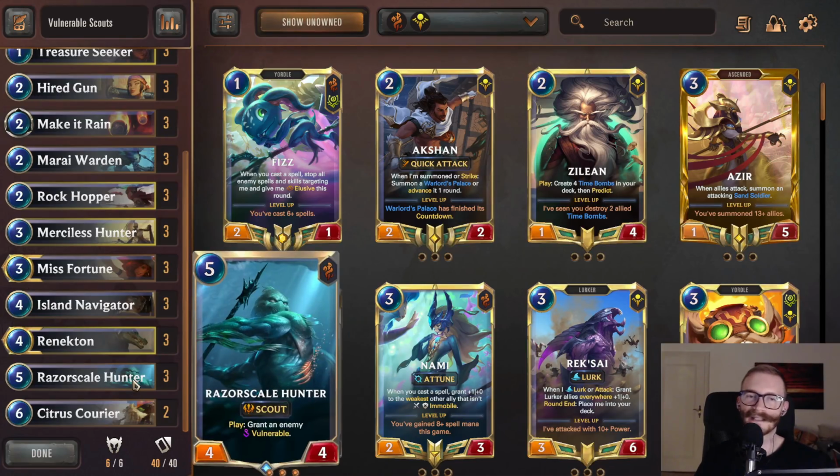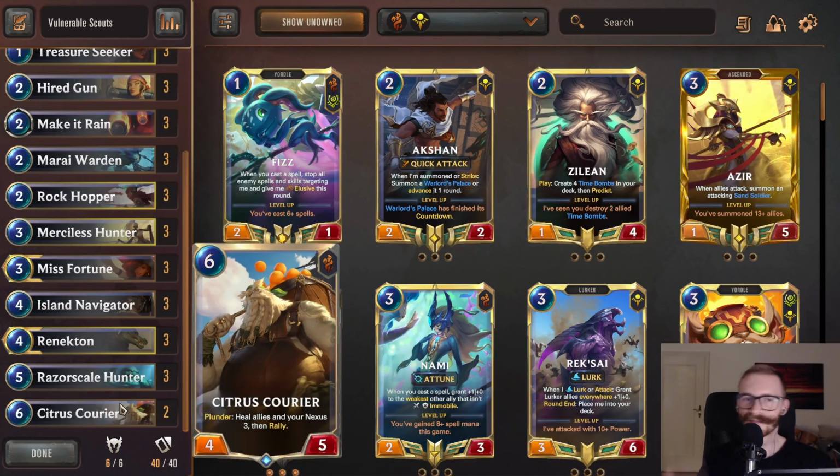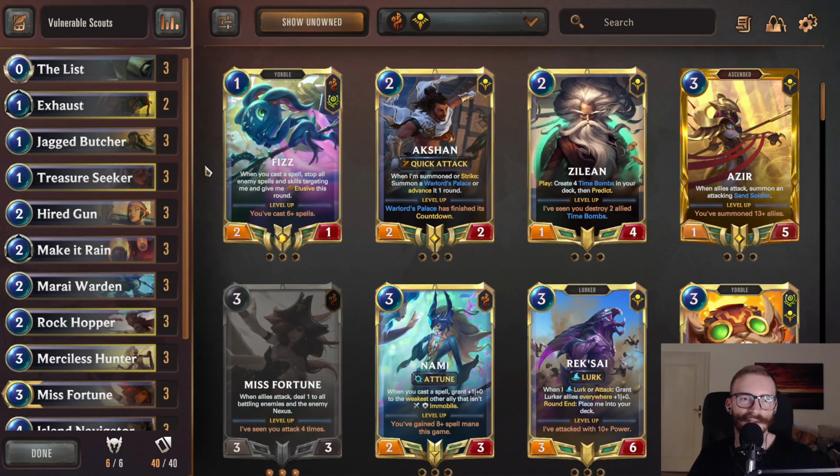Razor Scale Hunter, again, best of both worlds, scout and vulnerable. And Citrus Courier, just another way of finishing power, just some more top end, and to outrace potential control decks that we might face. For spells, I already mentioned some of them.